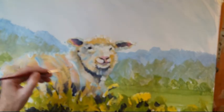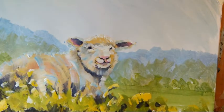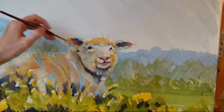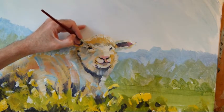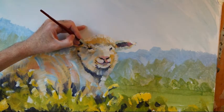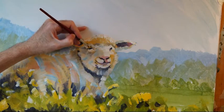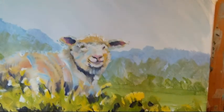And next we must do the eyes. So I'm going in with pure cadmium yellow for the moment, but I will adjust the colour a bit in just a second. So I'm having a little bit of trouble here because the paint is still very wet and very thick lower down the painting. So I need to be careful to keep my hand away from that. Oops.